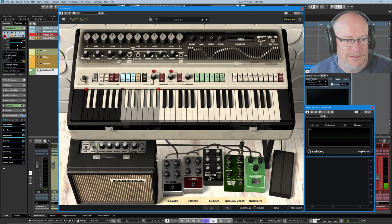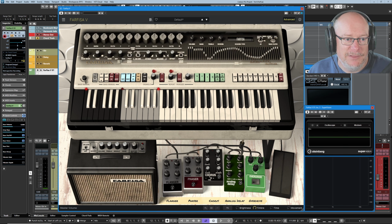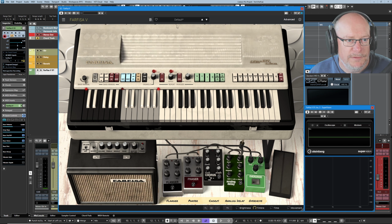Very cool, very advanced stuff. Obviously, you didn't get any of this in the original instrument. This is Arturia just having a little bit of fun. You very often find in these advanced pages features way beyond the capacity of the time. The original Farfisa couldn't do any of this, but it doesn't mean to say it isn't great fun playing with it. Let's throw all of that away now.